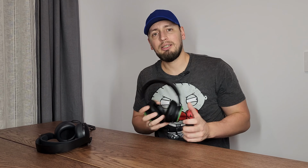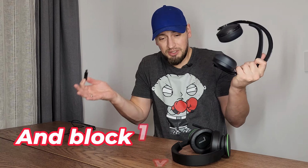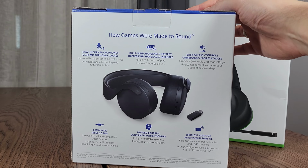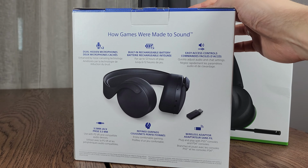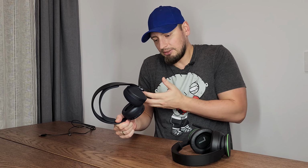Another point, when you connect the headset to the console, in the case of Xbox, you don't need to do anything. You just press the button, open up a menu on your console, link and pair the headset to your console, and you're done. There's nothing to plug in. In the case of Sony PlayStation, you have to use a dongle, which is crazy, guys. This is a proprietary headset made directly by Sony and you still have to use the dongle. This tells you that whoever designed it, they were not putting too much attention to the headset itself, because, I mean, come on, PlayStation, do it properly next time, please.